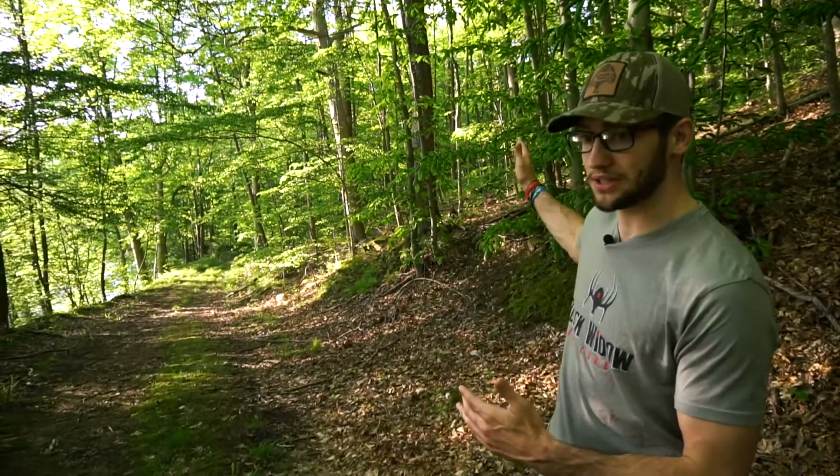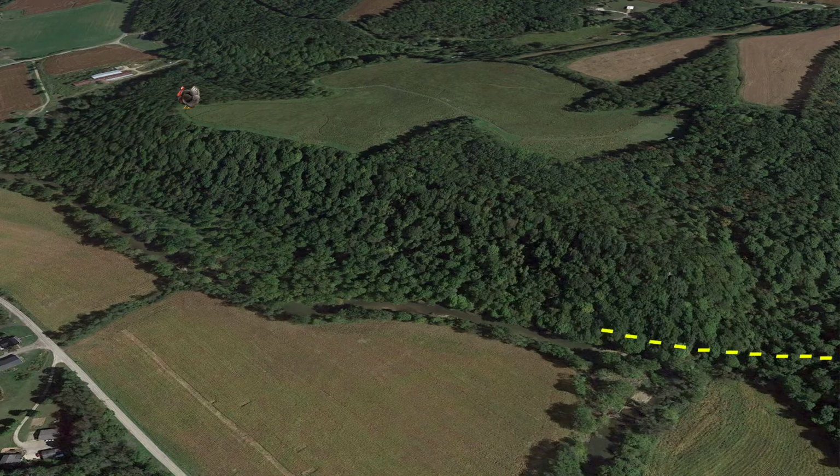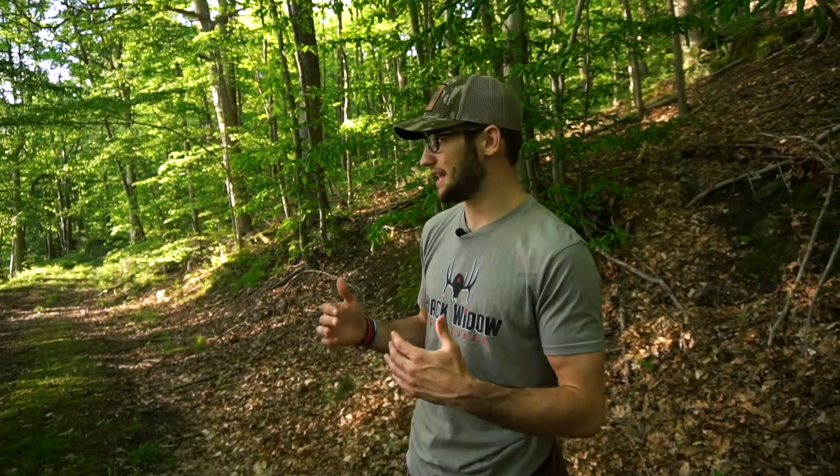So moving forward, we just climbed up this hill that you can see behind me, very steep hill, because we wanted to get on top or level with where that turkey sounded like he was. I don't know why, but a lot of you avid turkey hunters have probably experienced the same thing. It seems very hard to call a mature turkey down a hill for whatever reason. So we wanted to get up there with him and level the playing field, if you will.